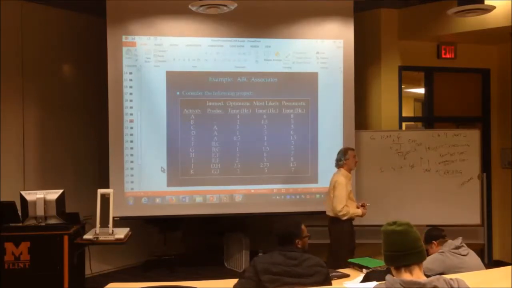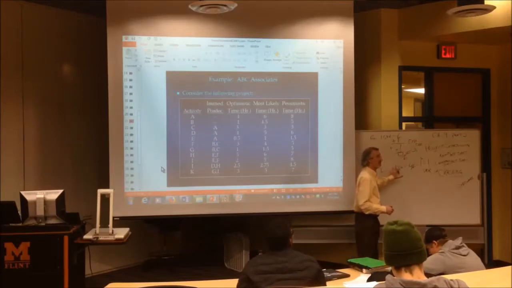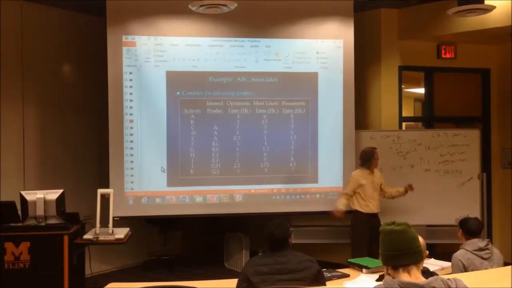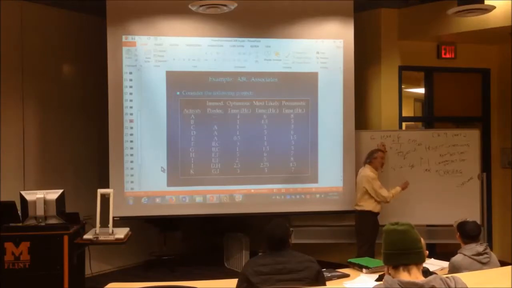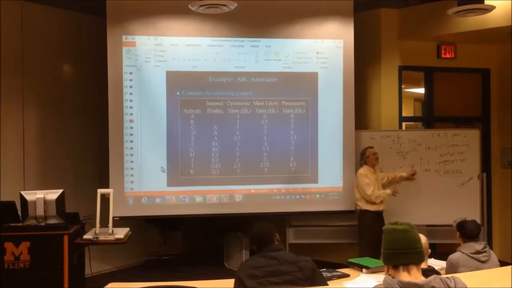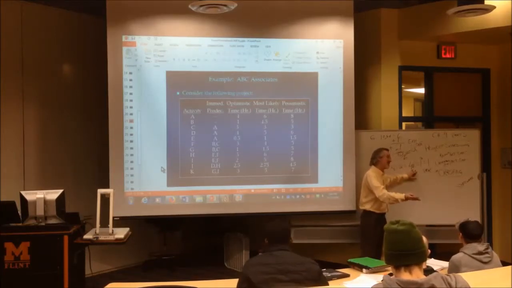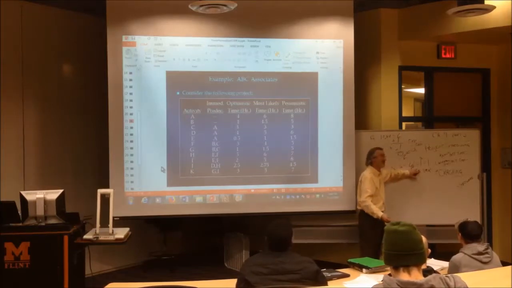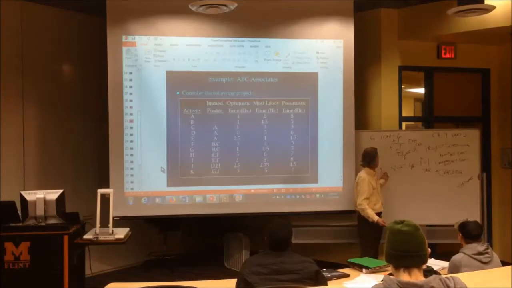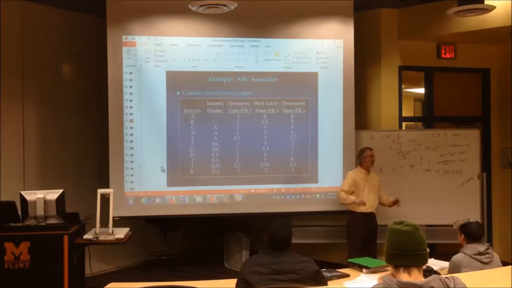Do we use both of these formulas when they happen at certain times? If you were to give us something like this, you have to get the expected times, or there's no way of doing a forward or backward pass. But then you get to a point where you've done your forward pass, you've done your backward pass, you now know the critical path, and it's asking what's the probability of this project getting done under a certain time. That's why you have to have the project variance. The only way to get the project variance is to find the variance for every activity that's on the critical path from beginning to end.